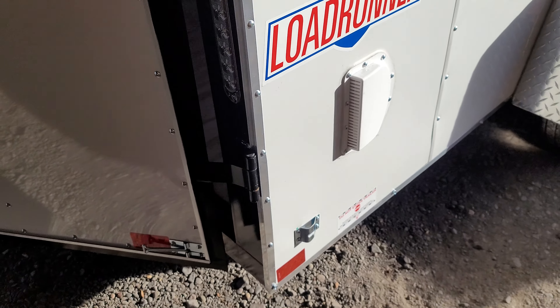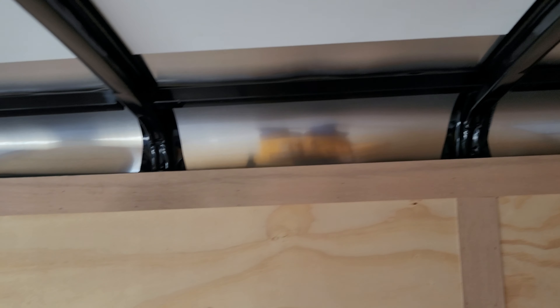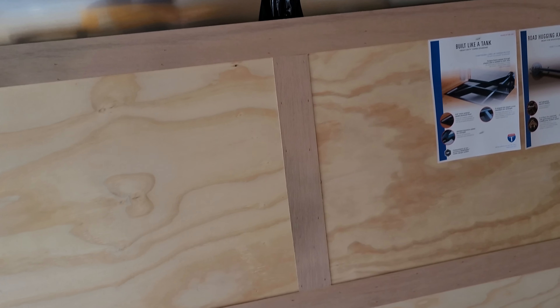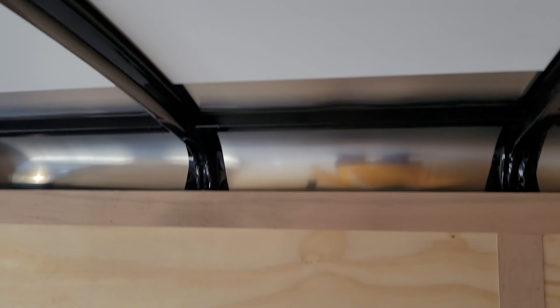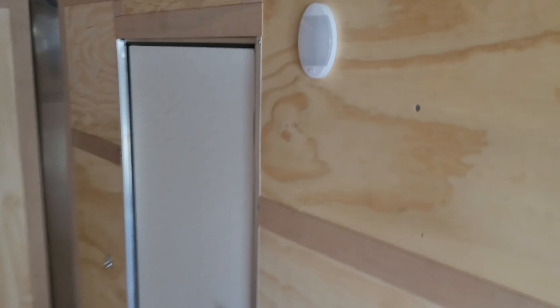It's a pretty nice trailer. It's not the most expensive or the best made, but one of the things that made this one cheaper than others is that the seams are all 24 inch on center — from one rib of framing to the next is 24 inches. That does two things: it makes the walls a little less structurally sound, but it makes the trailer lighter, and since I'm towing this behind my Jeep I wanted it lighter. The other thing is just the thickness of the plywood on the wall — the tiny little veneer is super thin.